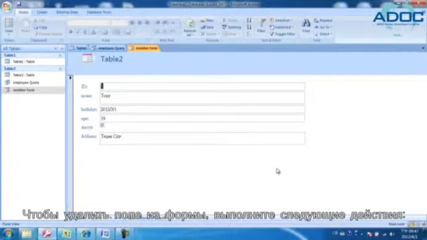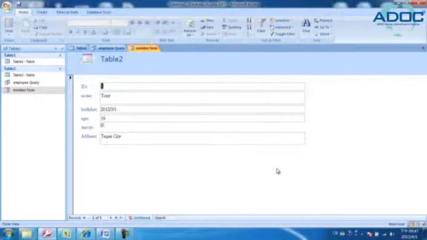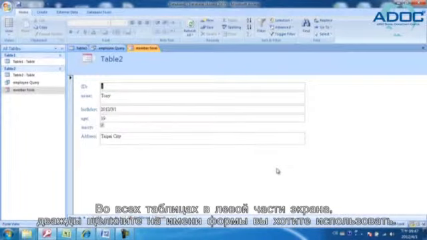To delete a field from a form, follow these steps. In the All Tables pane on the left of the screen, double-click the name of the form you want to use.